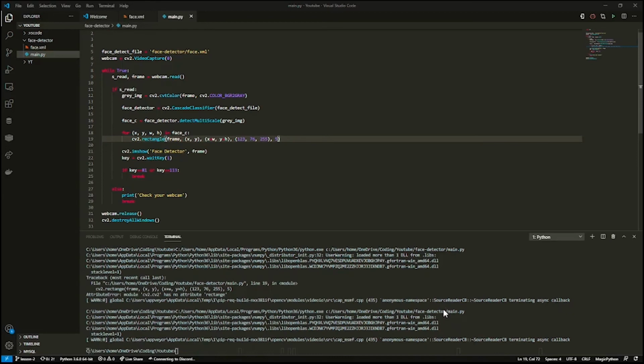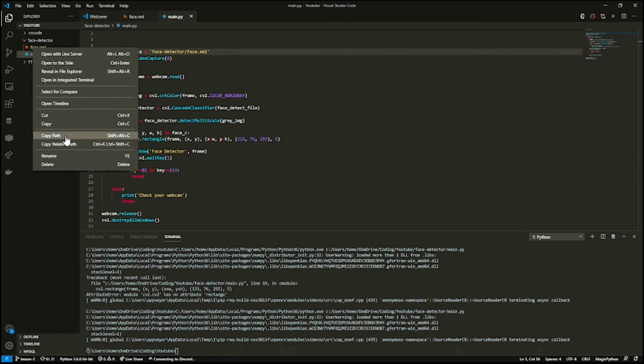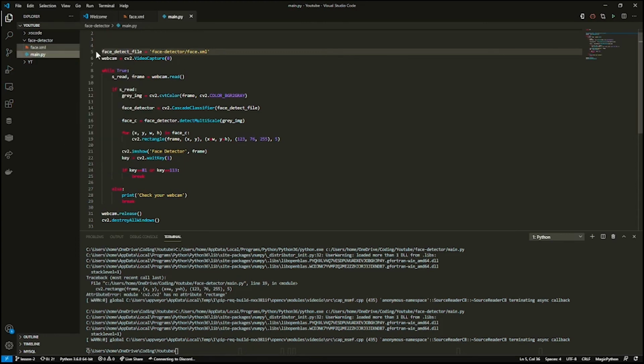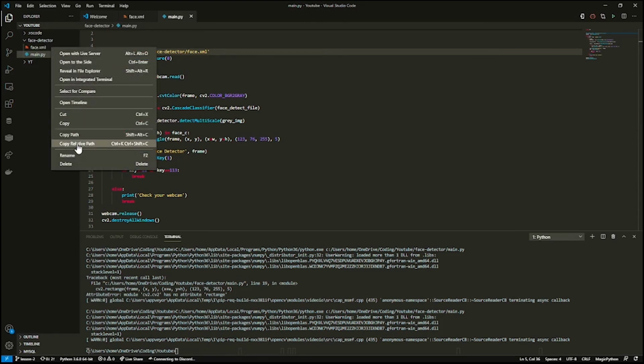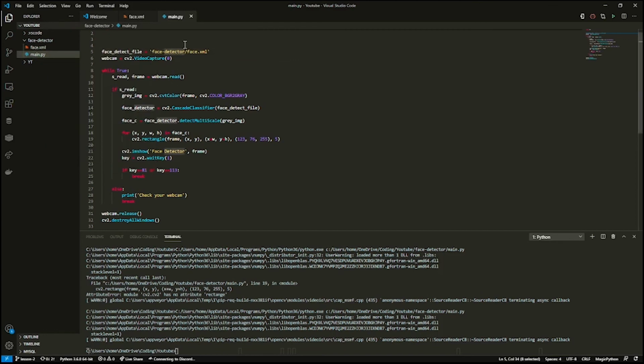Okay, guys, I'm back and I figured out the mistake. I didn't specify the exact path to my face XML file. All I did was copy the relative path and paste it right here.